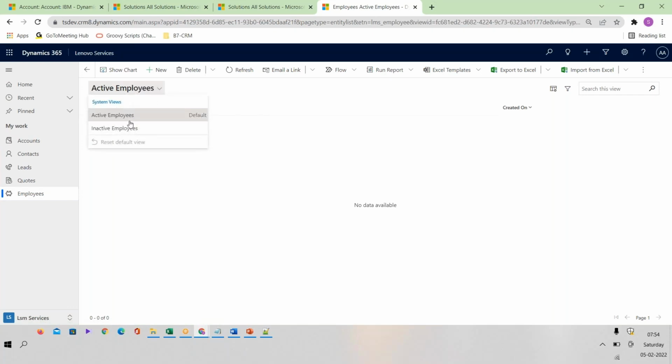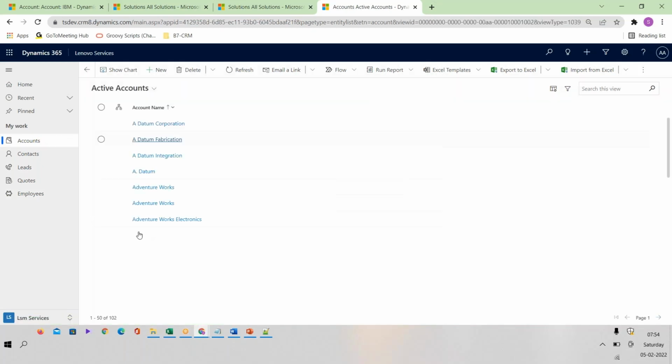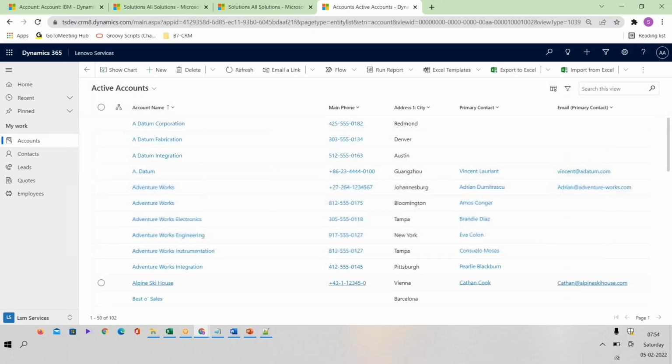Okay. Now here, these are views. I will tell you about views in the next sessions. Then you will understand what these views are. Right now, no data is there because we didn't create any data. We just added the employees. But if you see accounts, by default, Microsoft has given some dummy data. And if you want to use it, you can use this. In all active accounts, if you see, there are 1 or 2 records with active. If you want to see active and inactive records, all are there.